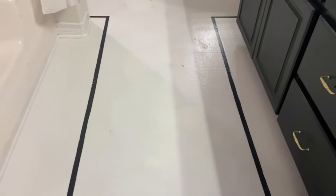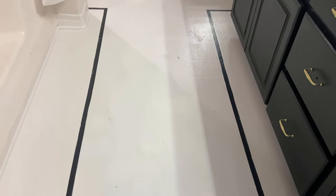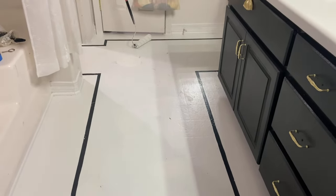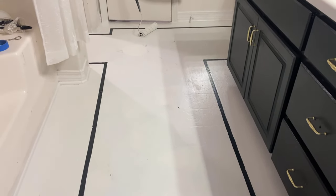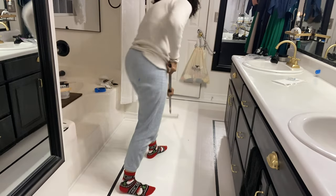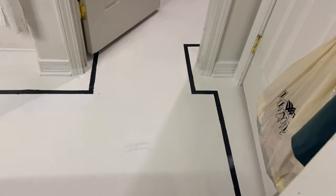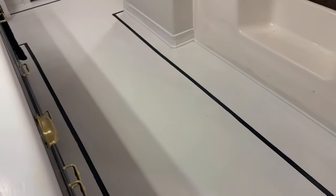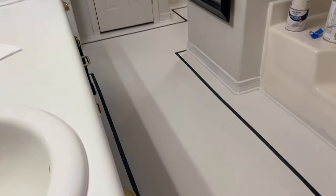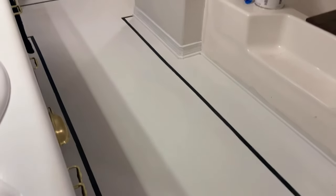And I'll let you guys see that I have done the border, doing touch-ups. Now I'm going back with my paint and painting. And so yeah, let's get to it. Guys, this is what it is looking like. And that's just one coat. And I will go over it with several coats, but I'm going to let that dry.